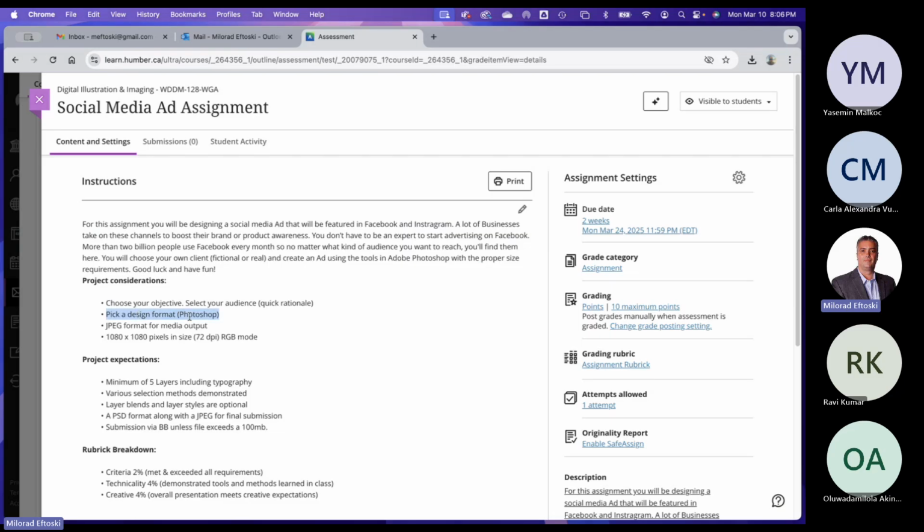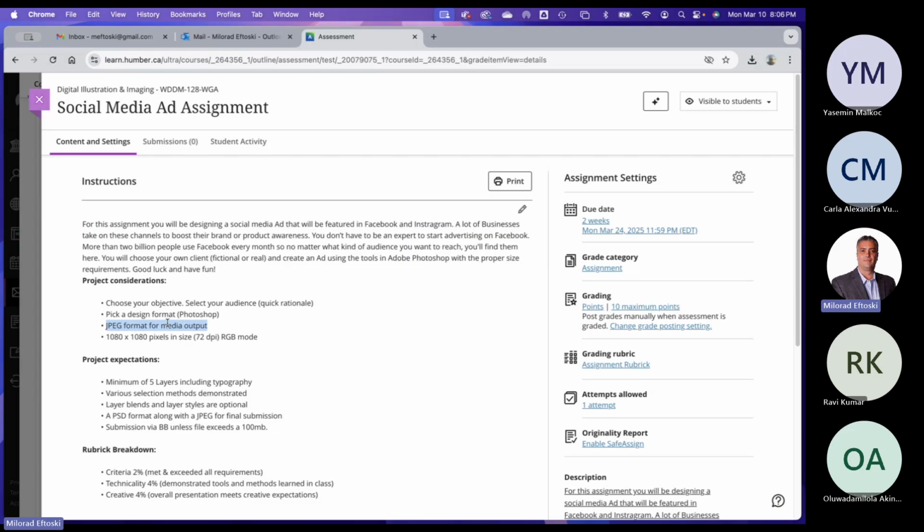Picking a design format is easy. You can use Photoshop, so I don't want you to use anything else. No Figma, no XD, okay? No, what's the other one there? Oh, for crying out loud. What's the other one everyone uses online now? Anyways, it'll come to me.